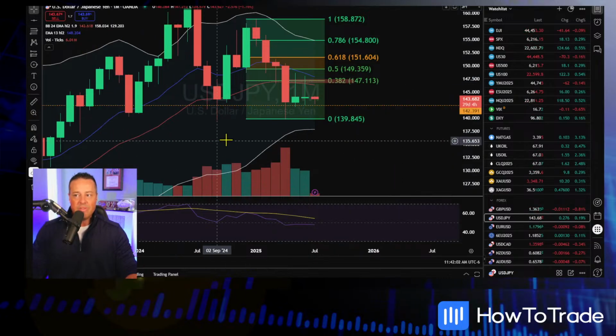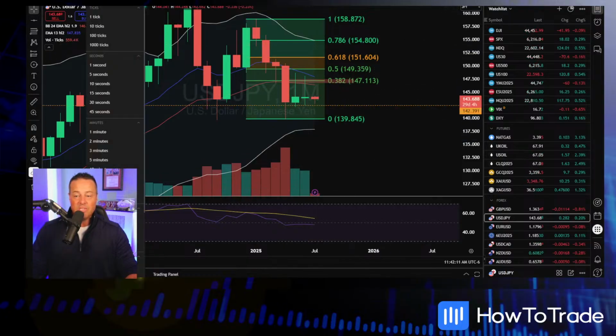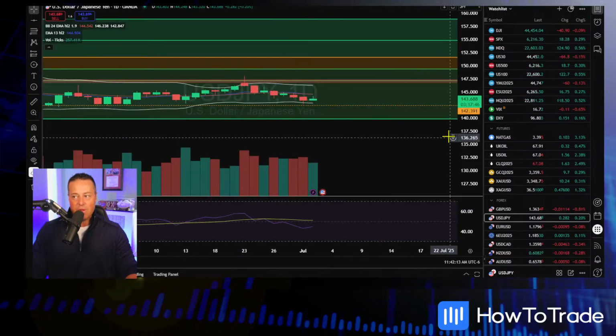All right, so even looking at a monthly chart, we know that the action has definitely slowed down in the dollar yen. I mean, we're moving sideways now. We've got an inside month. Now we're just sort of chopping sideways. Let's take this down to a daily chart and see if there's anything going on right now.